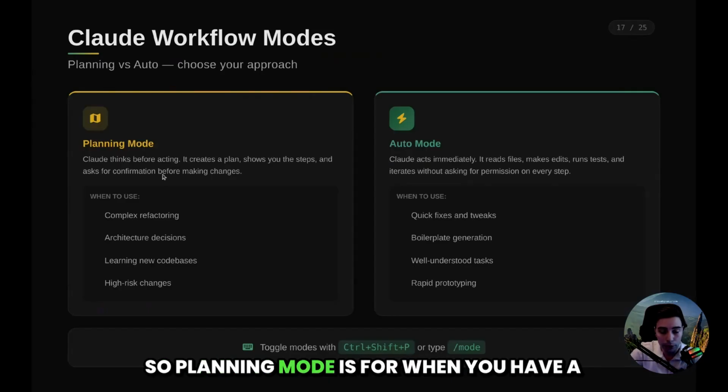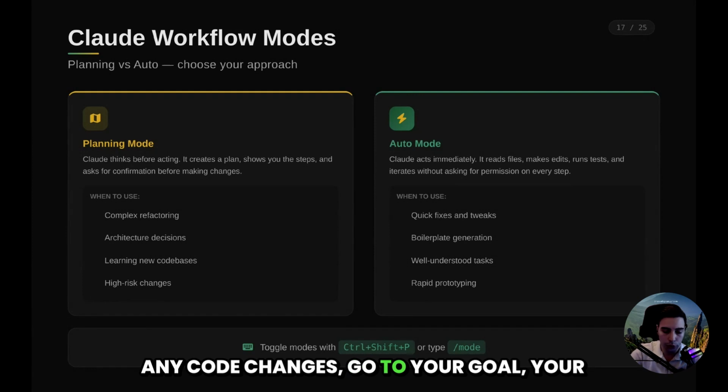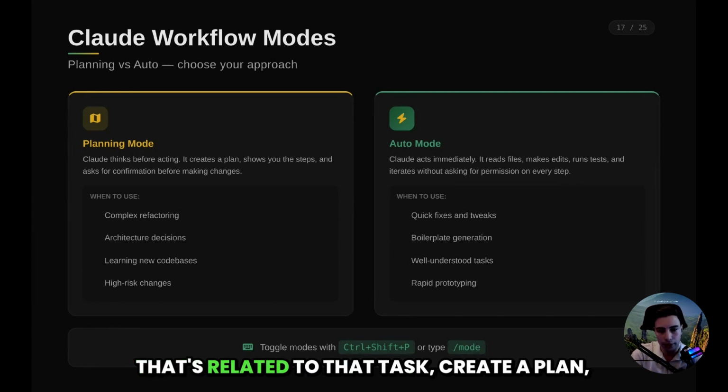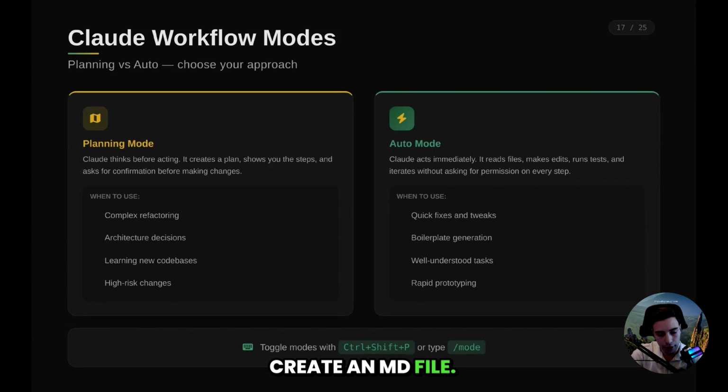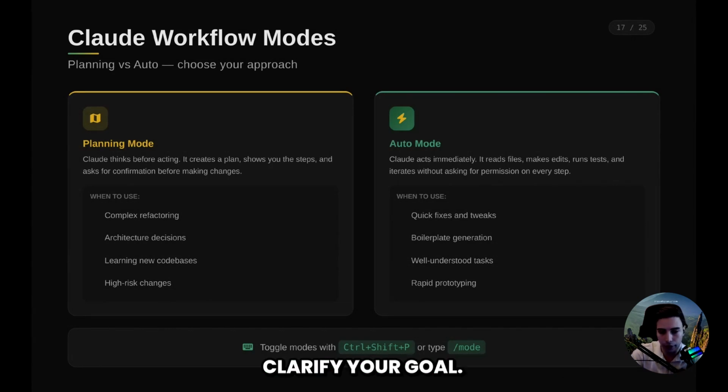So planning mode is for when you have a huge task, as we had. It can first, without any code changes, go through your goal, your task, review everything in your repository that's related to that task, create a plan, create an empty file. It will ask you a few questions to clarify your goal.